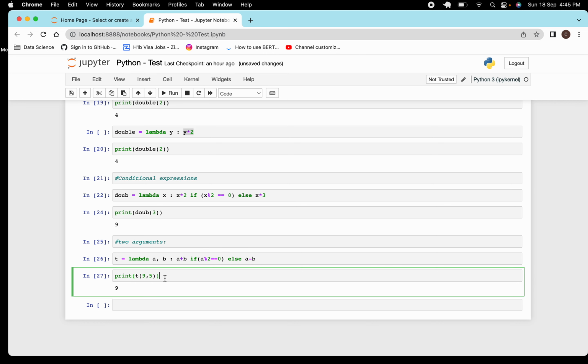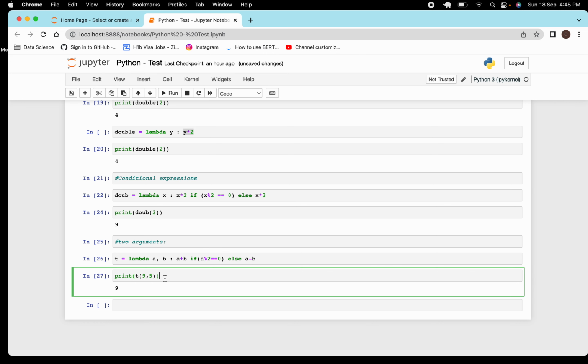Now we'll see the map function. So what is the map function? It is used when you want to apply a single transformation function to all the iterable elements. We'll see how it works. The syntax is map, function comma iterables. We'll see it with one iterable. Suppose we have a list y, it has some values 1 2 3 4. Now we want to multiply all its values by 3.